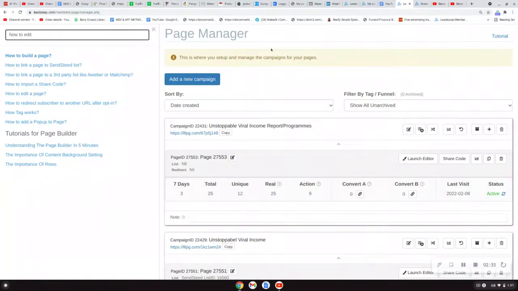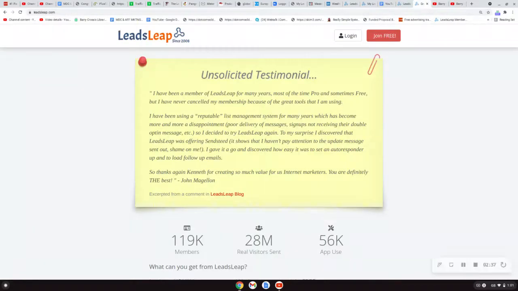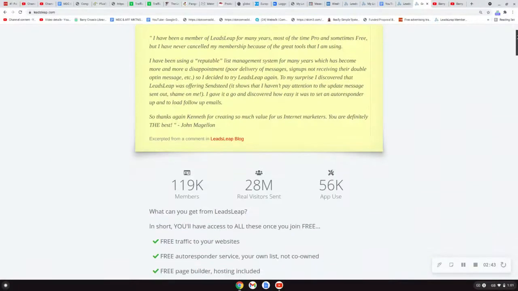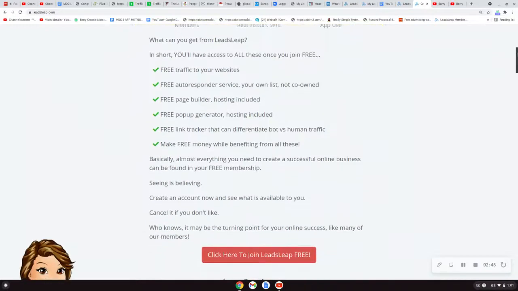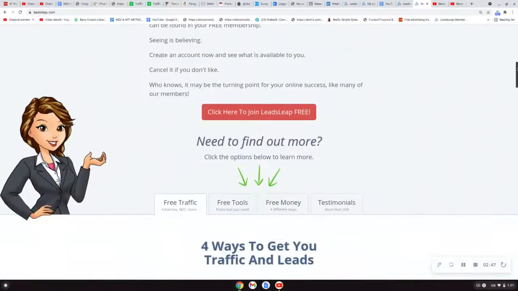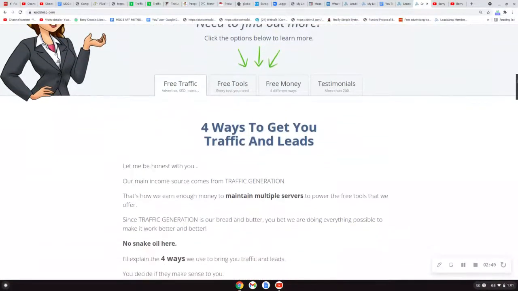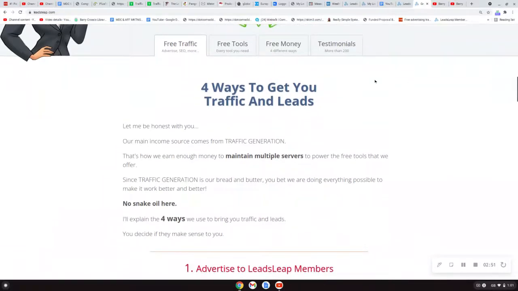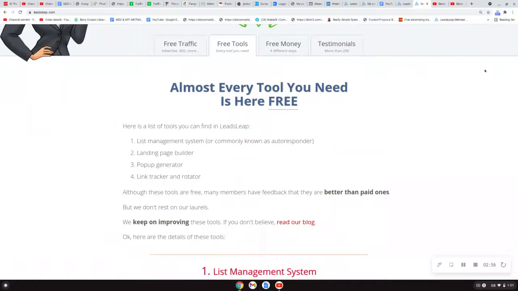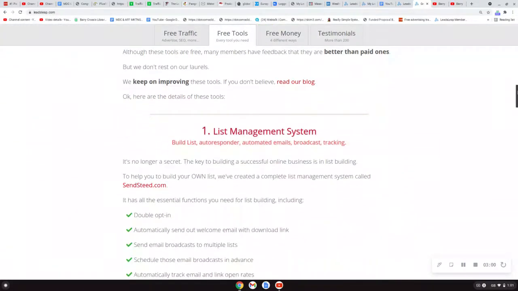Now, the great thing about LeadsLeap is, even before you set up a free account, you can go onto the link in the description and you can play around with a couple of these tools even before you set up a free account. So click the link in the description, scroll down, go to free tools, and when you scroll down a little bit further, we go past list management system.